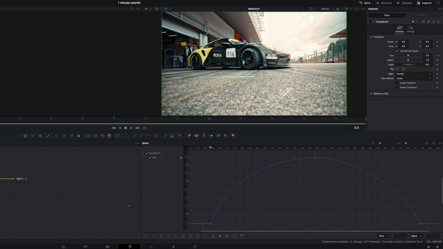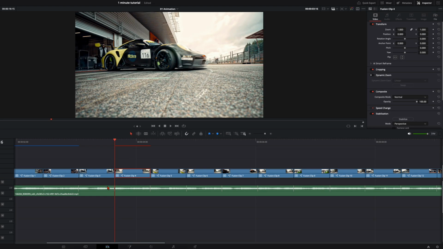When your beat is not the same speed every time, you need to adjust the curve here. So maybe your marker is somewhere around here. You need to select this one, and by holding down Shift, you can drag this keyframe over. But in my example with my track, every beat has exactly the same length. So this works perfectly like that.